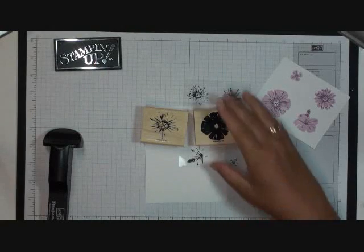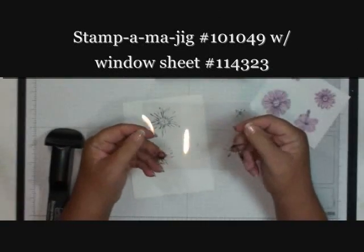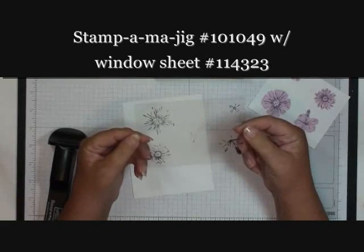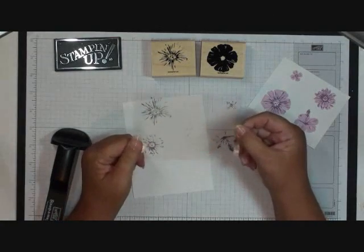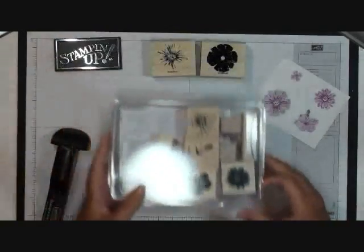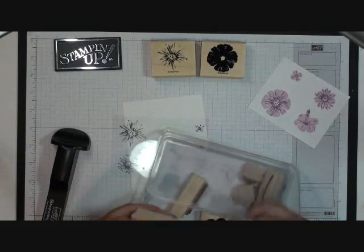Okay, so let's get started. I'm going to use the Stamp-a-ma-jig today, and the window sheets work perfectly, so this is just another reason why you'll fall in love with the window sheets. I made a copy of the window sheet with the two-step images that I'm going to be using. Let me get these out here.